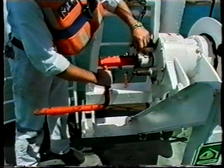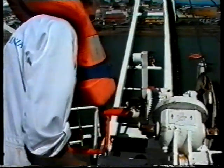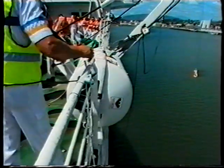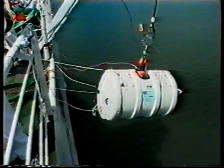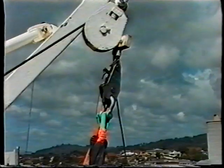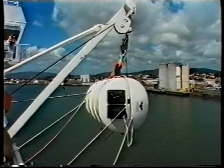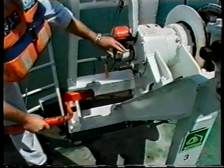The raft can now be hoisted clear of the deck by placing the winch handle in the hoist loaded hook winch and guided outboard using the bousing lines until it is positioned vertically under the davit head. Raise the raft until the hook is just below the head block so that the raft inflates at deck level. Once the raft is in this position, remove the winch handle from the hoist loaded hook winch.